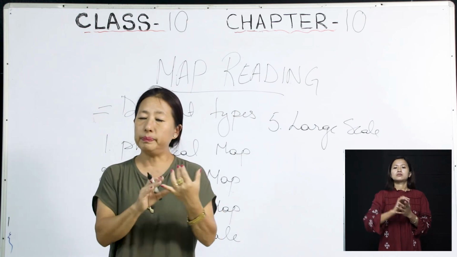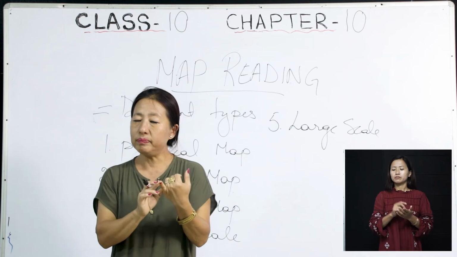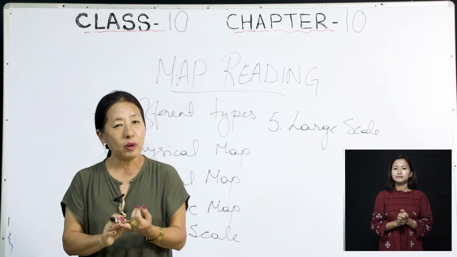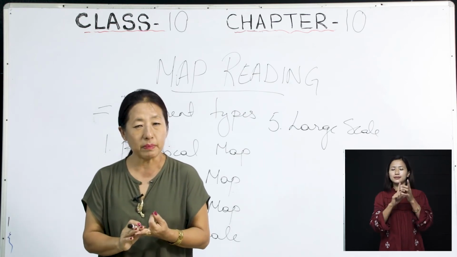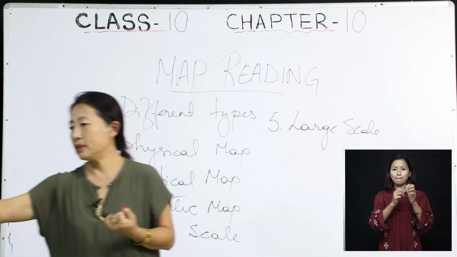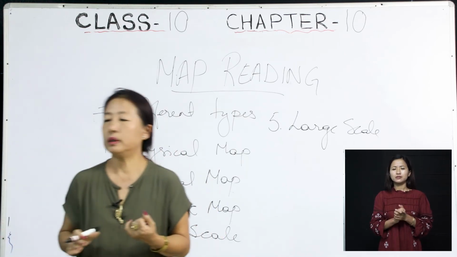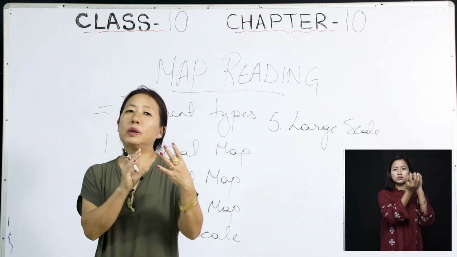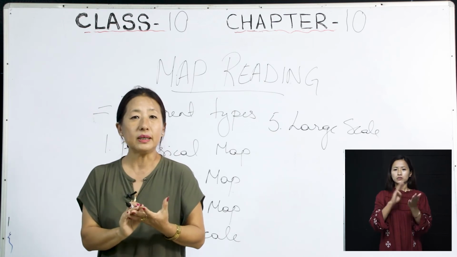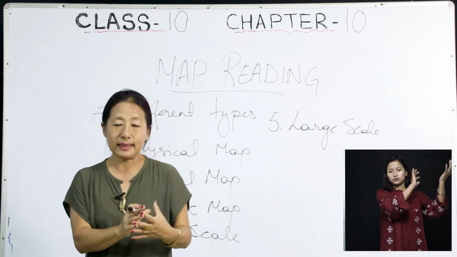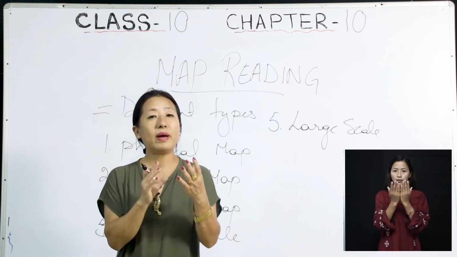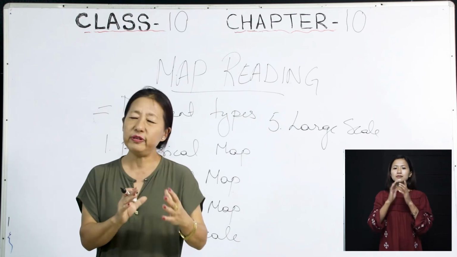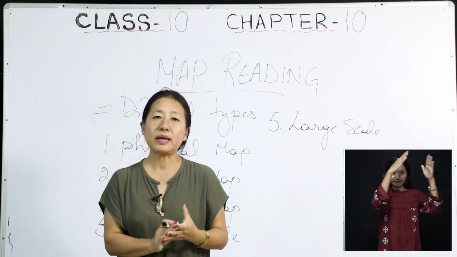So the theory part we have done, and here we have discussed the map. What is a map? What is a globe, or what is an atlas? I hope you still remember. A map is a representation of a part of the earth on a flat surface. When we talk about the globe, we call it the true model of the earth. When we talk about an atlas, that is a book of map collection. And then we have also discussed the different types of map.